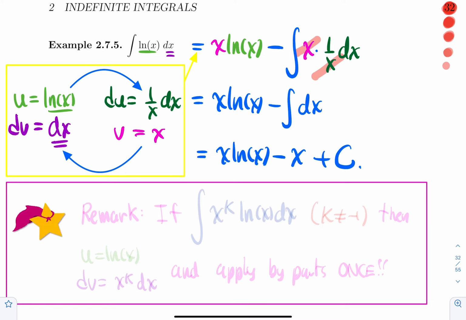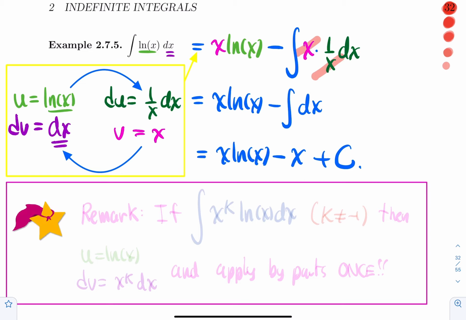If you remember, at the beginning of this chapter, we had to verify that x ln x minus x was an example of a primitive for ln of x, and this is where this function was taken from: it was obtained by using integration by parts. So now we have it. You can integrate ln of x, but you have to use by parts. All right, for that beautiful example, that's it.